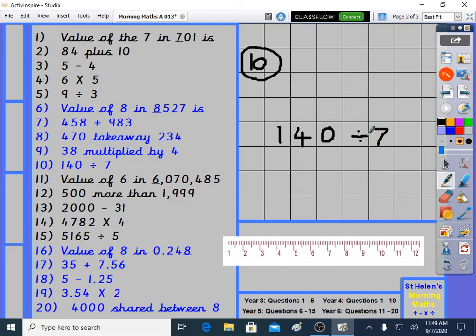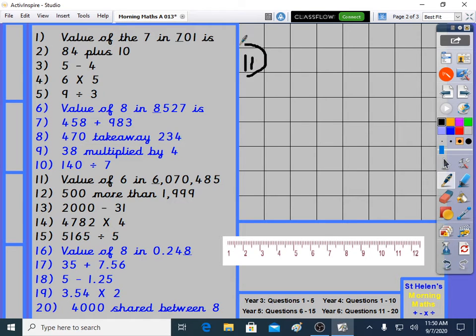Now, if you know that, but this isn't 14 divided by 7, which is 2. This is 140 divided by 7, which is not 2, it's 20. So you might understand how to do it that way. If not, you could use the bus stop. 140 divided by 7. 7 into 14 is 2. Place a 0. Either way, the answer is definitely 20. And we're on question 11.